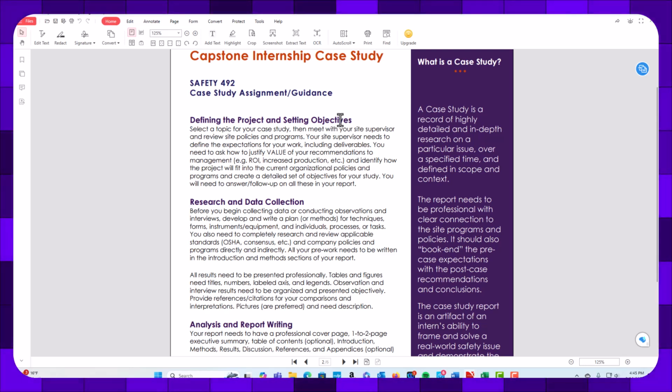But it's all about defining the project itself and setting the objectives. What are you trying to do? So you're going to give the basis for what you're recommending, what you're trying to teach, and then you're going to lay out the current status of things. And that is meant to guide the corrective measures, corrective solutions, what you're basically recommending, and showing the value of it. But it's all data driven, whether that data is observational or historical mining. There's a lot of different things you can do. It's a very wide field when it comes to case study work.